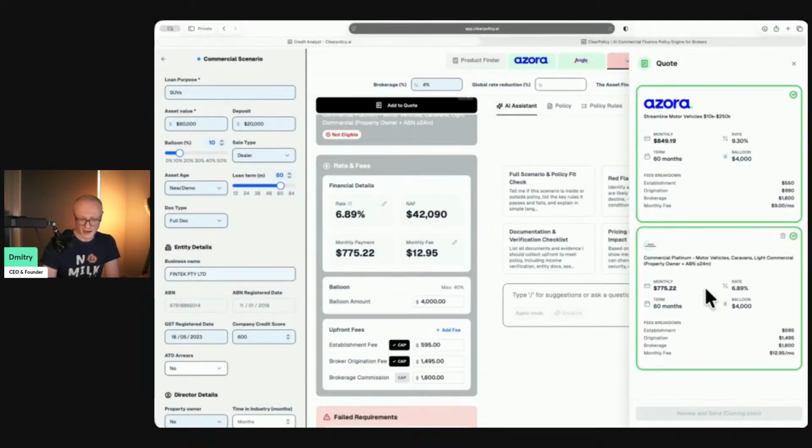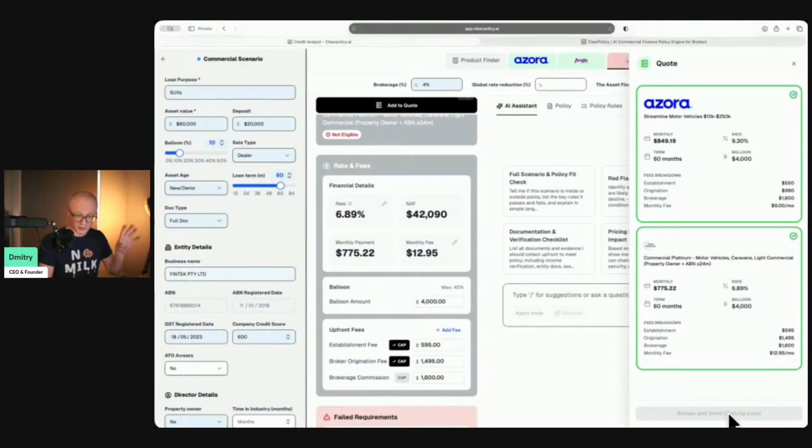And right now with beta 2, send quotation is not available, but it will be available end of next week, and you'll be able to click review and send quote button here. It actually says here, coming soon. And it will give you ability to customize the quote further. It will open up kind of a landing page where it will present the quote beautifully to your customers, and also write email wording for you and everything. And you'll be able just to click a button and submit the quote.